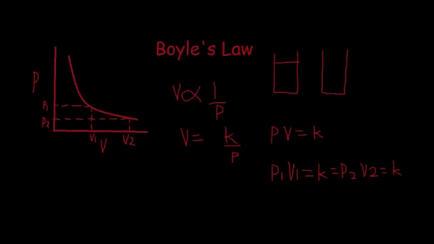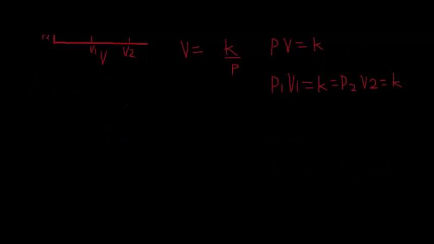So here I'm applying a pressure of 1 atm. Then the volume of the gas will be 2 liters. But here I increase the pressure to 2 atm. Then the volume of the gas will decrease to maybe, okay, 1 liter. So that's my 1 liter gas at 2 atm pressure. So this is just simple. Alright, so this is how Boyle's law works.